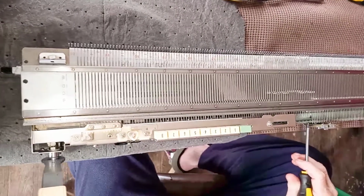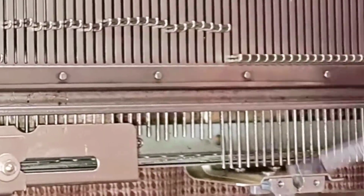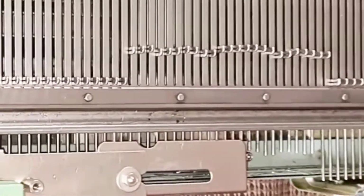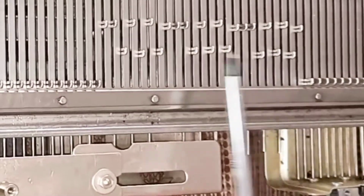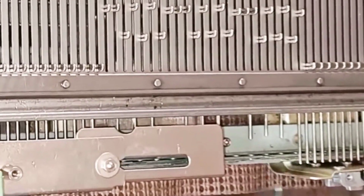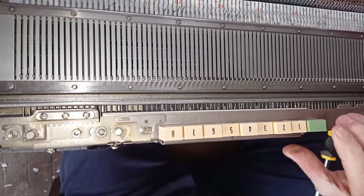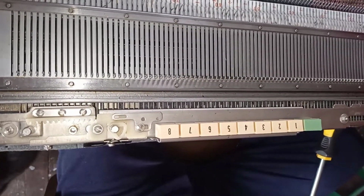All right, these are your selector rods right here. And you'll notice when the needles are in the non-working position, the rods are over the top of the rods, so they're not going to do anything. We're going to select a couple of numbers here. We're going to activate, and look, there you go. That's what we ask it to do. But that's how the selector rods are going to activate the needles from the working position. All right, now we're going to cancel the buttons that we selected. They're still not as snappy as I would like.